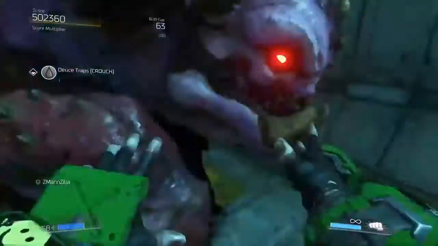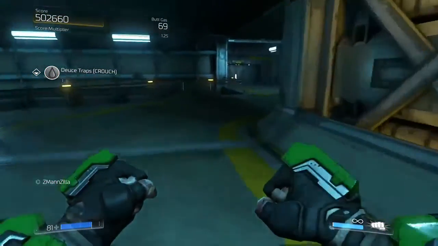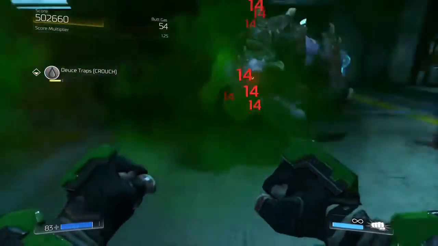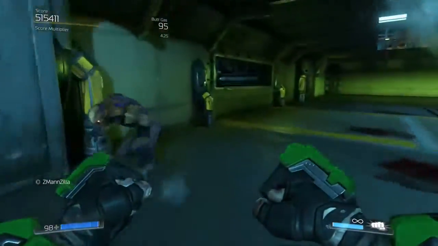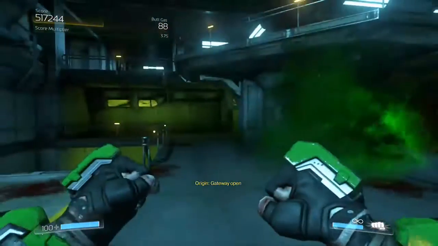Alright, BAP. Alright, and you. Clamp. So I pushed all of the secret buttons that are in here right now, so really we're just trying to get to the point now where I'm doing the boss battle. There you are. Gateway open. Alright, cool.